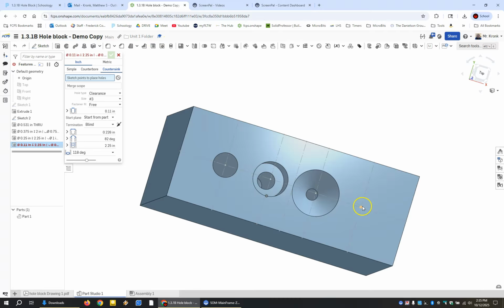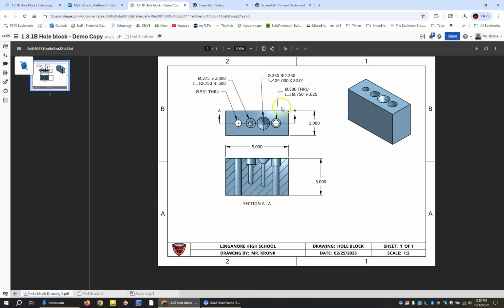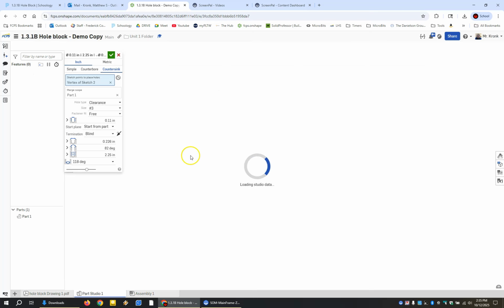Hole tool again. I'm going to pick that spot, and then I got to go back and look at my information. This one gets another counter bore, but it's a through hole. So 1/2 inch through hole, 0.5. The counter bore is 3/4 of an inch, and it goes down 0.65. So 5/8. So we're going to do that. Yeah, 0.5 through, 0.750 at the top, down through 5/8. Let's do that. Okay.